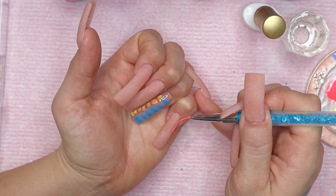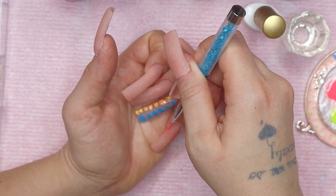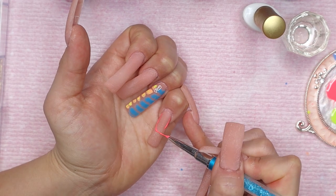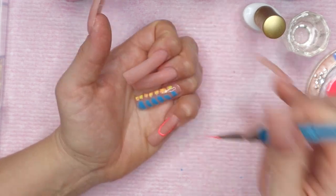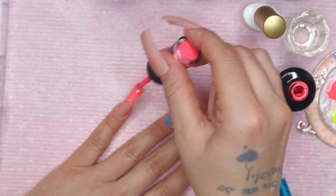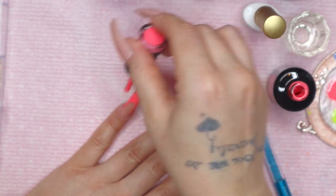Now I'm gonna go ahead and paint the French on this nail with the neon pink shade called Glam Element. I'm using my detail brush to outline how I want the French, and then I'm gonna fill in the tip with the polish straight out of the bottle. Then I go in with my detail brush again and just straighten up my lines. I do need to go in with a second coat, as you can see, of the pink, just to make it a little bit more pigmented.